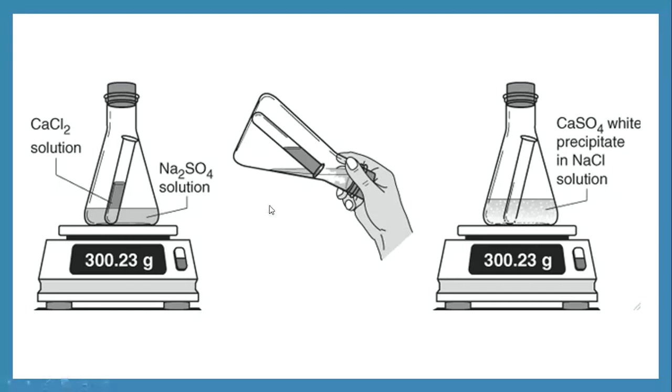All right, so here's a reaction where you have calcium chloride and sodium sulfate, and here they're not mixed, and you can see it weighs 300.23 grams. And then when you do mix them and stuff starts happening, it still weighs 300.23 grams, and that's because matter is neither created nor destroyed.